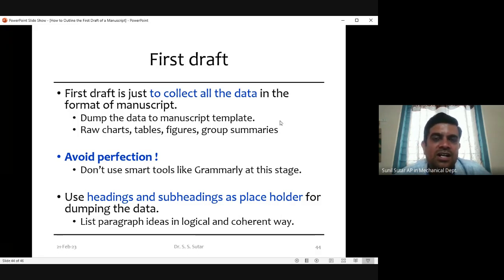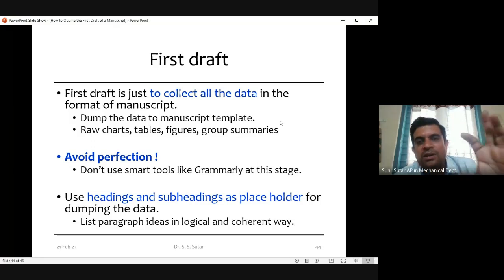So when you start drafting, decide today you will write only the introduction section. In the introduction section, you will mostly focus on background and motivation. So you decide what you want to accomplish on that particular day, and you will only focus on that particular section heading or subheading, like that.